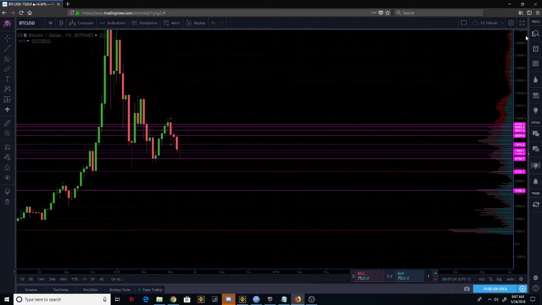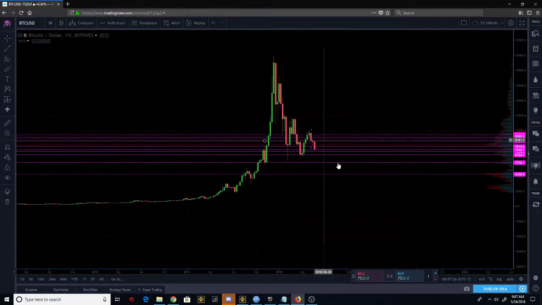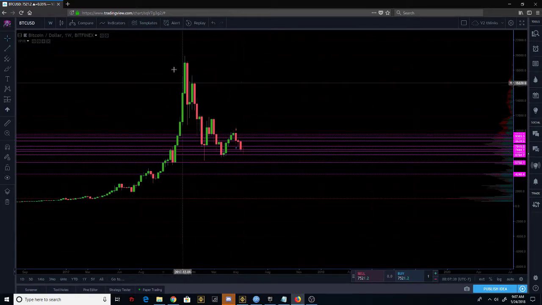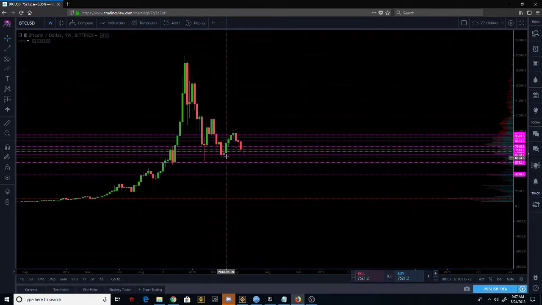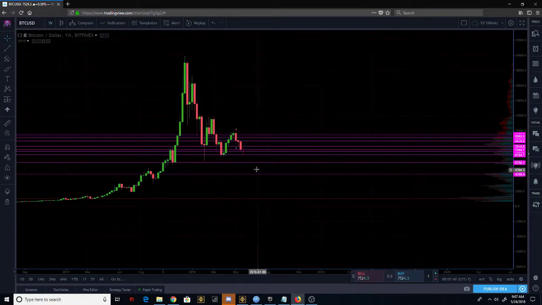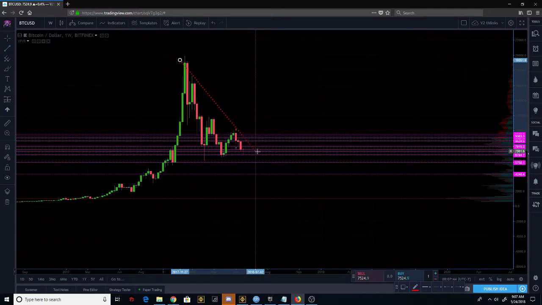People think this is the end of Bitcoin, but this is normal. You need reversals. People thought this was the reversal. This could have been a little retracement, a little rally, and now maybe this is your full reversal. If you put a trend line through here, all the way down, there's your reversal. That's terrible.